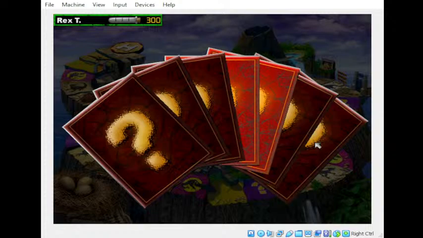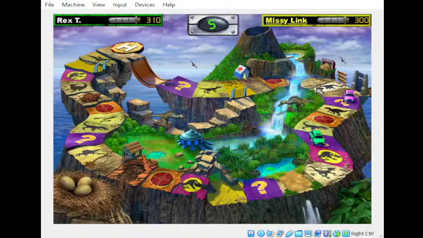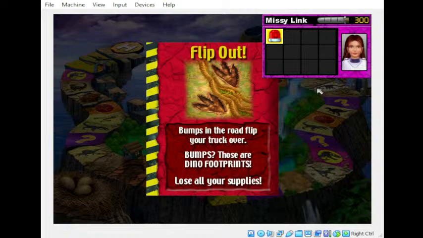This just in from Dino Defender Central. Looks like free lunch for you, kid. All the prehistoric pizza you can eat. You are go to move. Oh, thank God. I just don't want to do the rap. Your truck did a flip. All your supplies! Dude, imagine if you had like four.